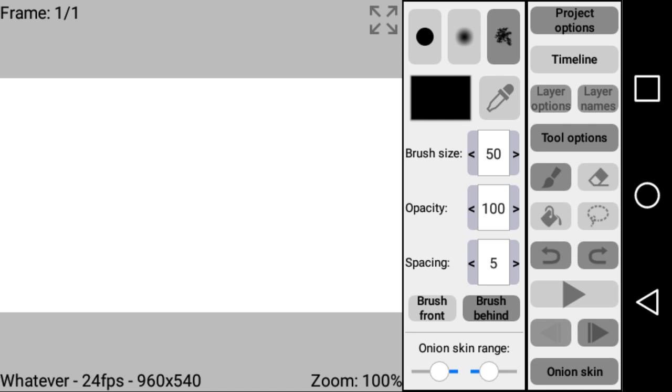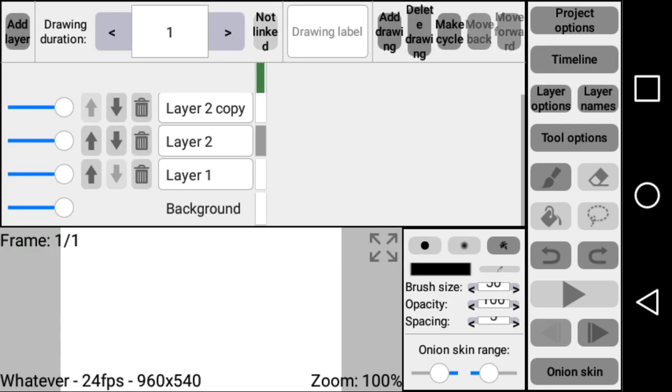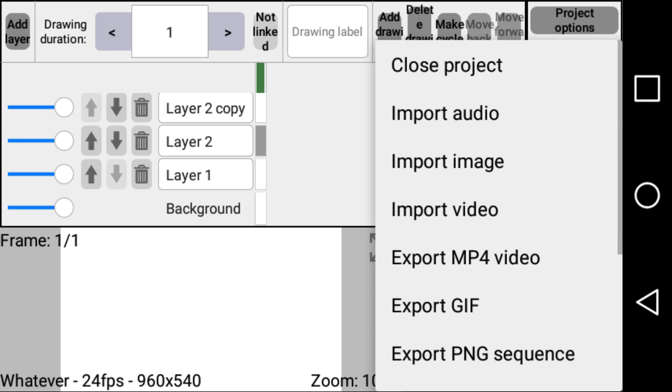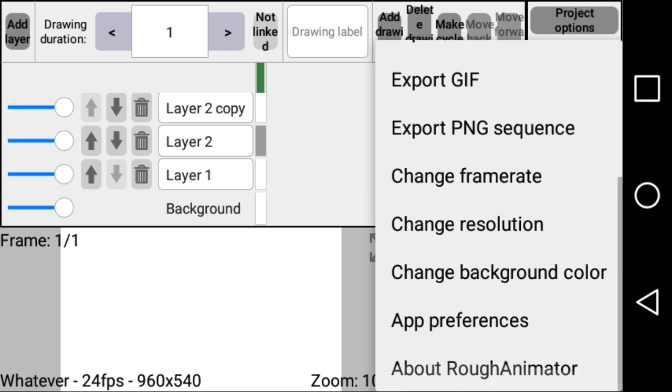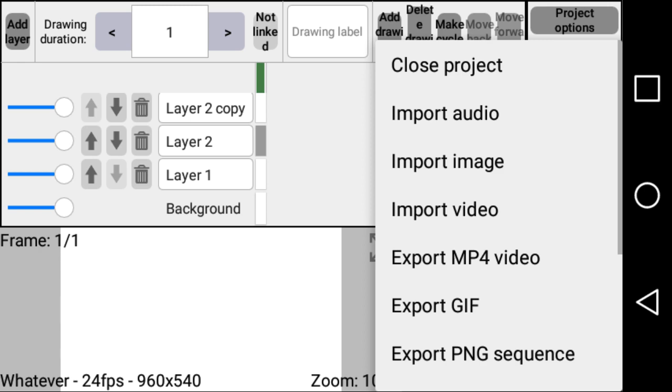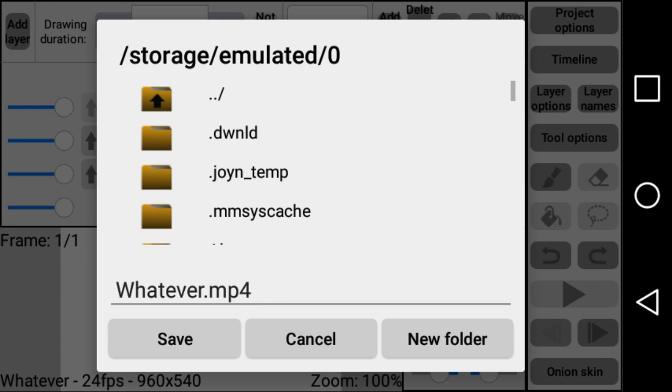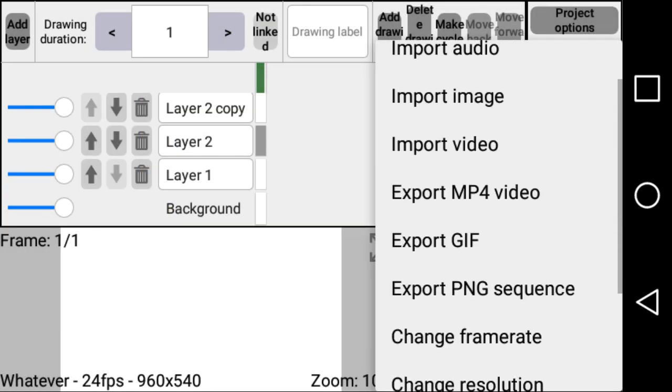Alright, I think that basically covers almost everything on Rough Animator. I'm not gonna really do animation on this one yet, you know. Just give you guys the runaround of basically how it works. Alright. And, you know, for the menu, we have close project, import audio, import an image for the background, import a video.